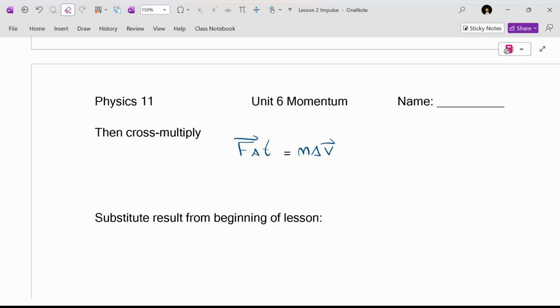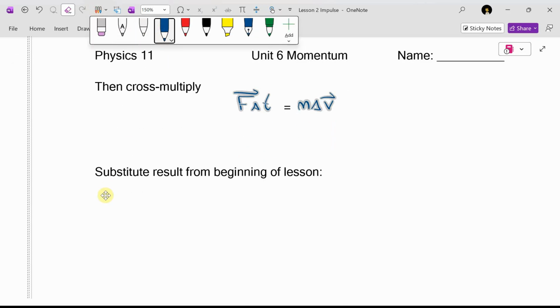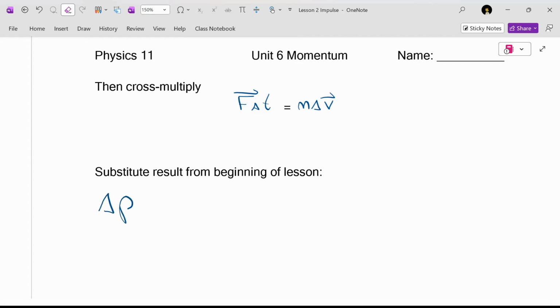And if I put that all together, because at the very beginning I said impulse is change in momentum. This is really the equation I think you have on your formula sheet. It says change in momentum, impulse, can be calculated by going, is it F delta T first or M delta V first? I had to give my formula sheet away, so which one did I write first? M delta V, force times change in time.